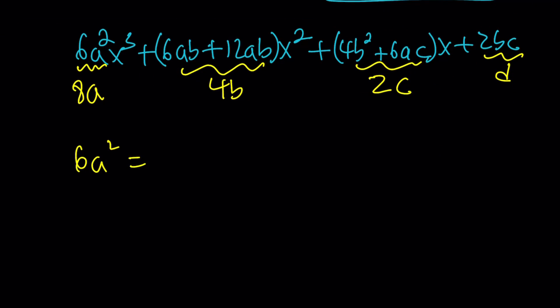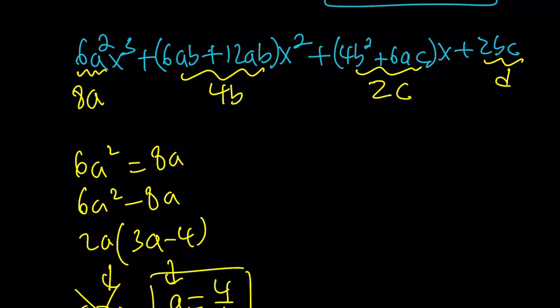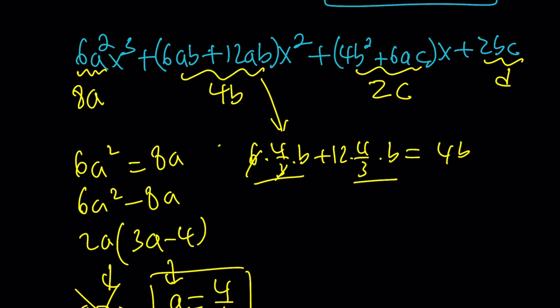Let's go ahead and solve this equation. First one, 6a squared equals 8a. Subtract and factor. You get 2a times 3a minus 4. From here, we get two things: a is 0 or a is 4 thirds. Obviously, you don't want a 0 because that would mean P is not cubic, which is not good. You want P to be cubic. So we're going to discard that and go with a equals 4 thirds. And then if you plug it in here, you're going to get b. 6 times 4 thirds times b plus 12 times 4 thirds times b equals 4b. Well, this gives us b equals 0 because 24b equals 4b. And don't cancel out the 4 b's and say 24 equals 4. No, that's not the answer. b equals 0.